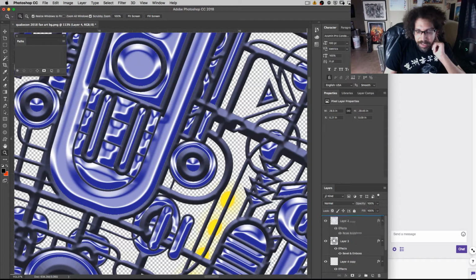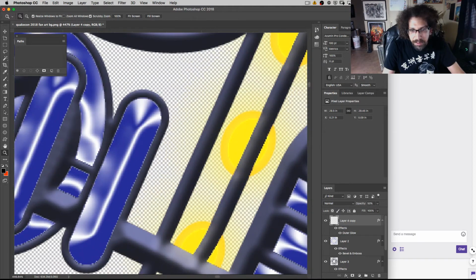This should really be in the top layer. And then see what you get is there's kind of a mild glow in front of everything. Or is there? Yeah, there's a slight glow.